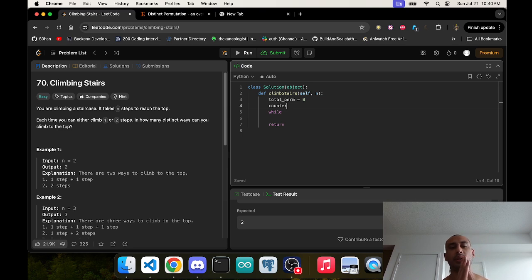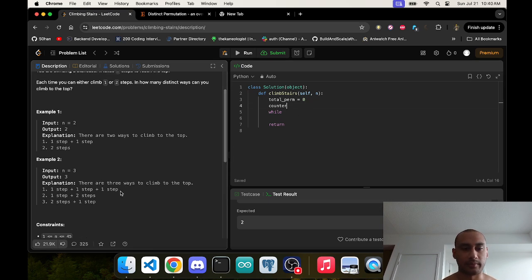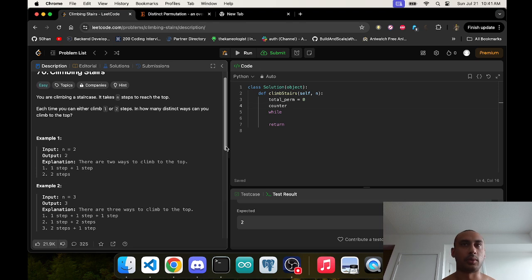So it'll be one step, or it'll be 1 plus 1, which is 2 steps. Or 2 steps and 1 plus 1. It'll always be 2 steps or 1 plus 1. Or yeah, it'll always be a 2-step or a 1-step. And you just add. So what I will do is I'll create a tracker.